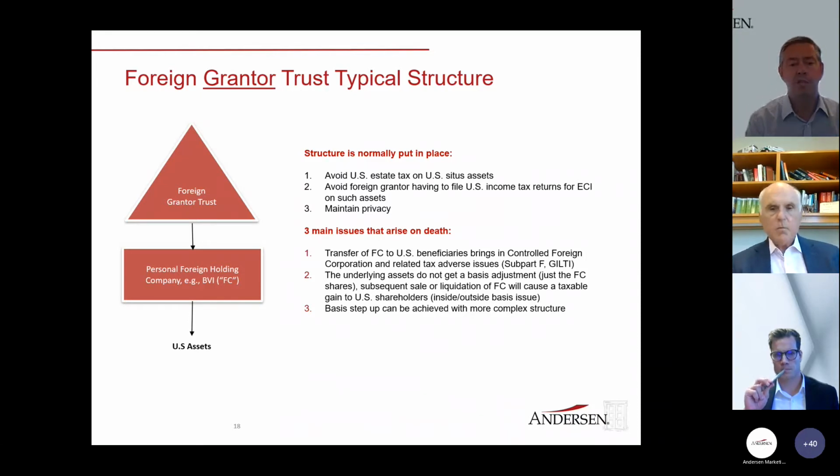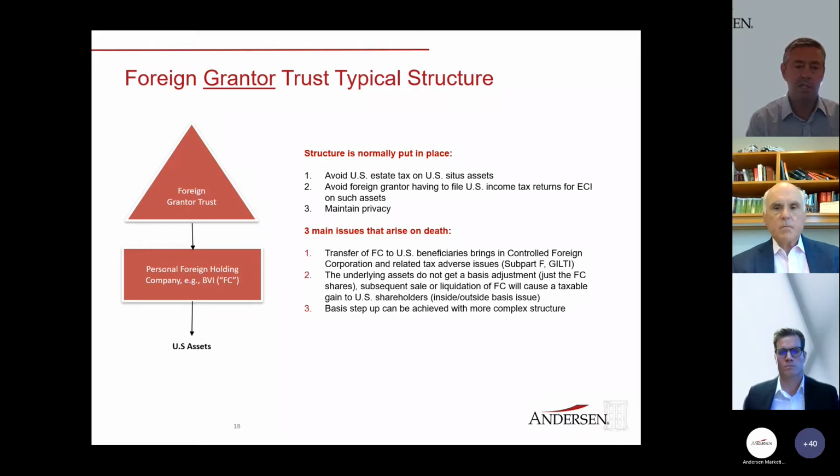And as I mentioned or alluded to earlier, if that foreign corporation owns passive investments, it's not a very effective solution because we have a lot of anti-abuse legislation in this area where controlled foreign corporations are taxed adversely if they're essentially holding passive investments. There's no reason to be doing that essentially. So what they're trying to discourage is a US taxpayer parking their money in the Cayman Islands and saying I don't have to pay tax on it because it's held in an entity. So these rules are really designed to have a US person now owning a foreign corporation. It doesn't make a lot of sense, and what you'd want to be doing is trying to get rid of that foreign corporation rather than actually have it transferred to the individual.